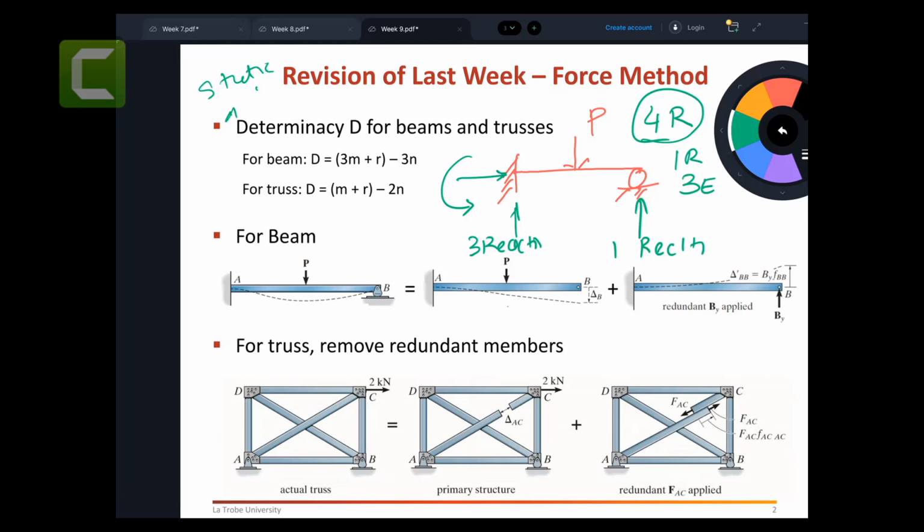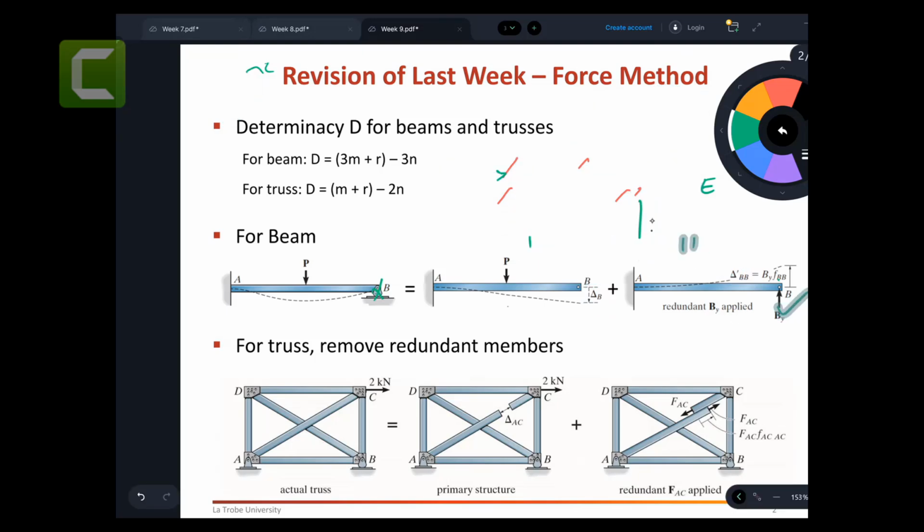Now that is an extra quantity that you want to find. So for that, we introduce the compatibility conditions. If you remember the deflections, we remove that support and make this one a primary structure, and then we also put this deflection equal to this deflection. That is the compatibility condition. And from that compatibility condition, we find these unknown forces that we are targeting to find. There was a very simple equation that I introduced to you. I think you remember that one from last week, and if you start solving the assignment questions, it will make more sense to you that you can find the static degree of indeterminacy.